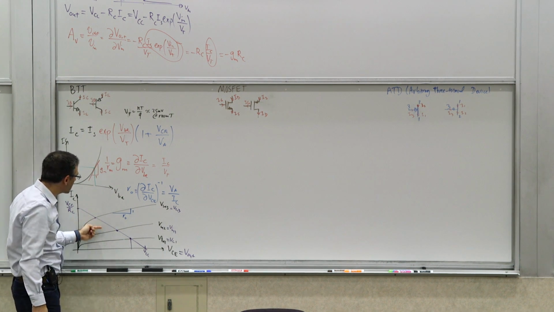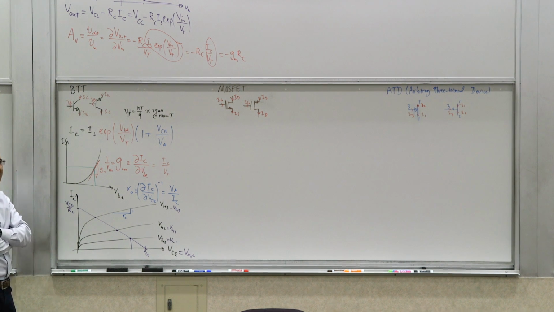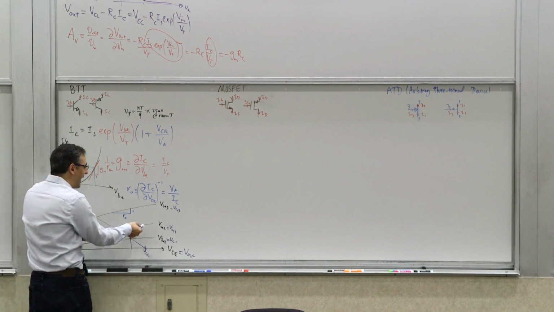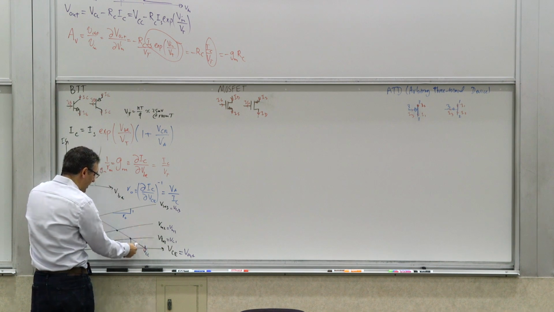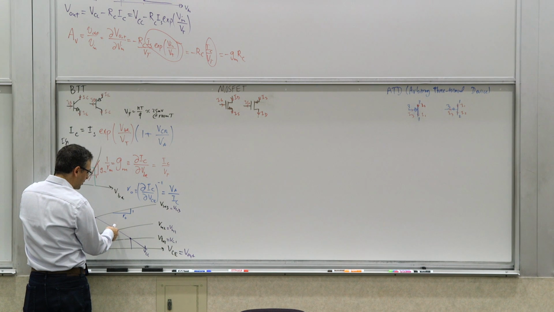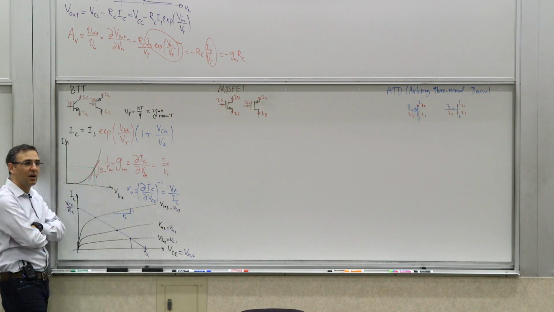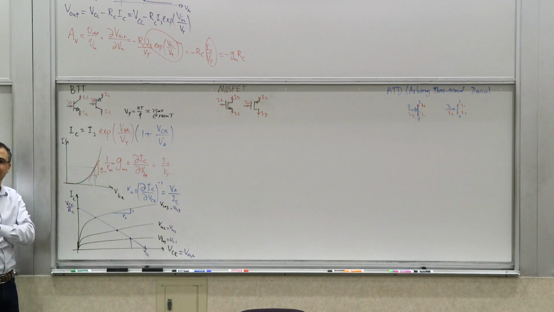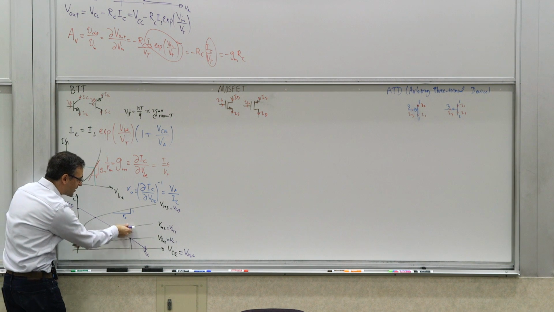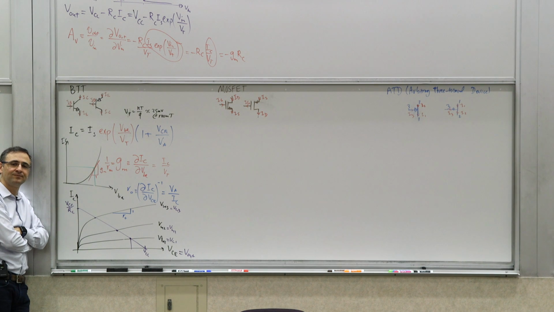So from this picture, what do I need to do to get more gain? What is gain? Gain is how much change I get in the x-axis, the location of this intercept point, with variations of the Vin, moving from one of these black curves to the next one. So how do I get more gain? What do I need to do?